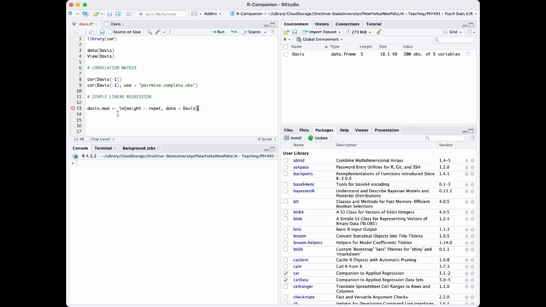So the pieces here that change are the name of the linear model that you're creating, the Y variable, the X variable, and the data set. So LM will always start this off, and then you'll put the data set here, and this is basically a formula.